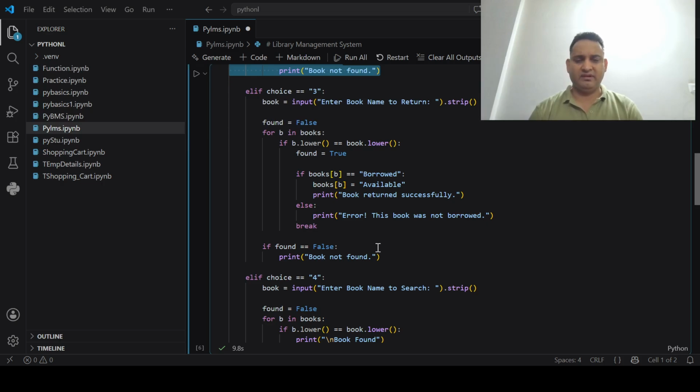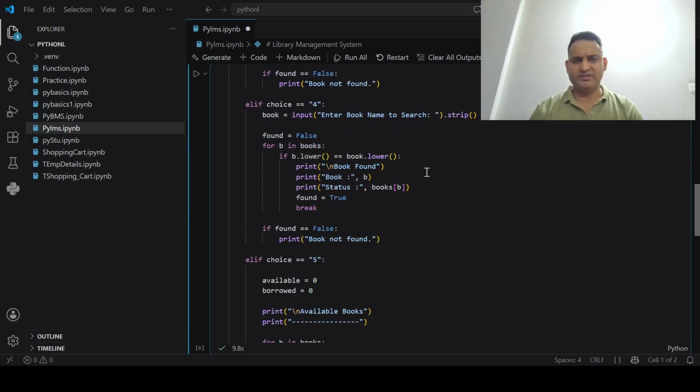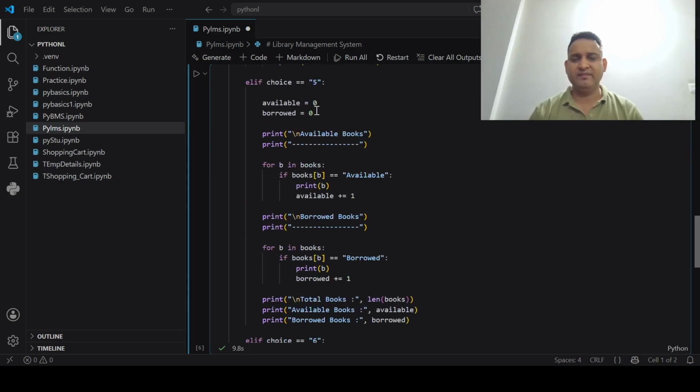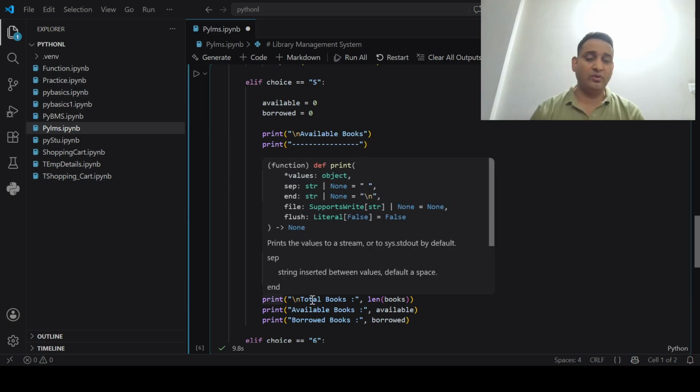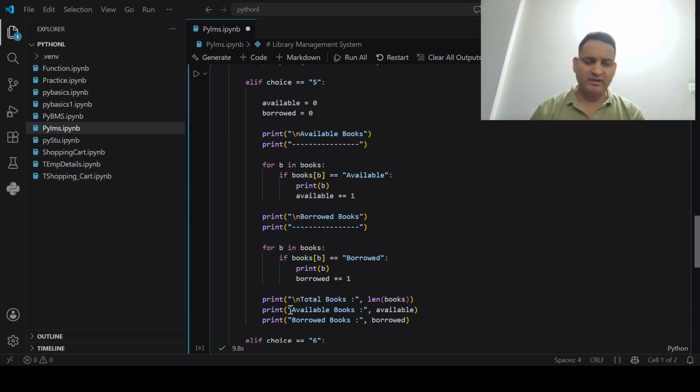And again we hit this conditional statement. Likewise for the fourth choice as well, the book name to search, again perform the lower operation to lowercase, match, check the status, what the current status is, and search the book name, right? And run the conditional statement. Then again we go for the fifth choice, and here it will print, with some formatting that you can also go through, how many available books, how many borrowed books, all those classifications will be there, and total how many books got issued, and all those statistics.